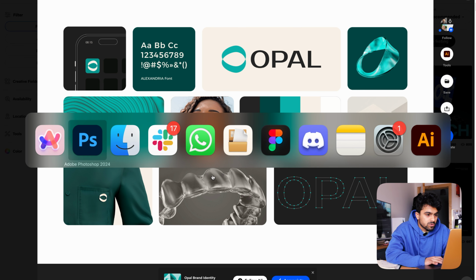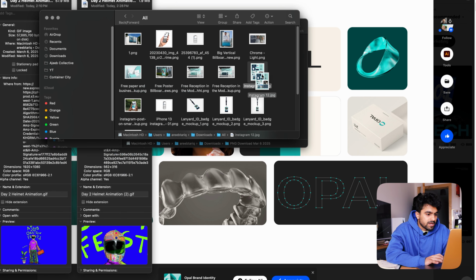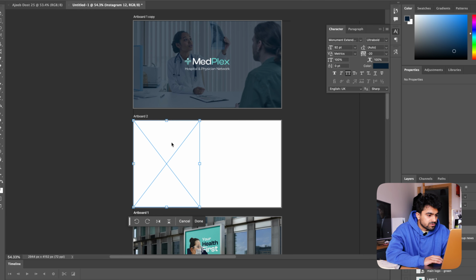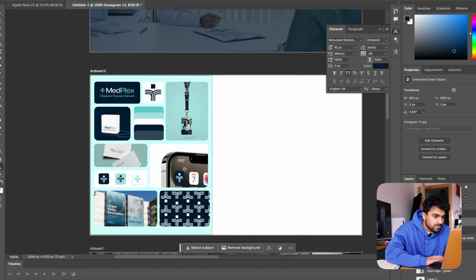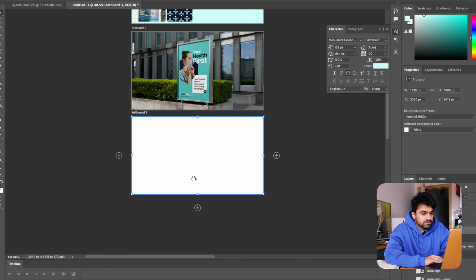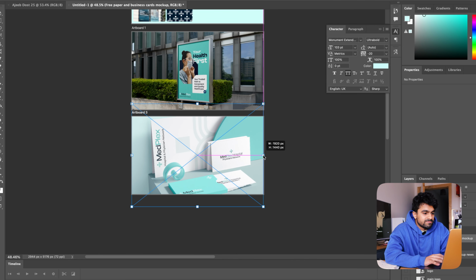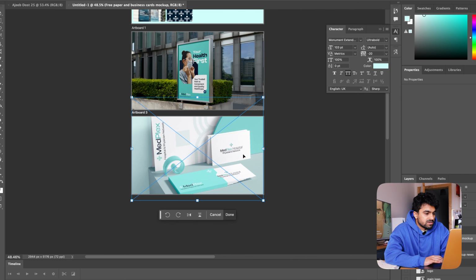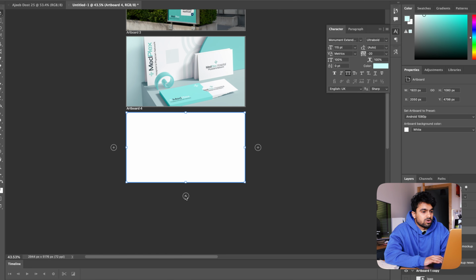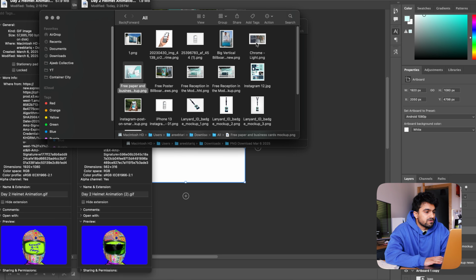I had a visual over here, but I think we can use it in a more interesting way, where we can have a bento grid on this side, and on the rest of the side we can have something else. I mean, this is a corporate brand, so we need to remind ourselves that we can't just do a lot of random things, because it is a medical company, it's a corporate brand, so we need to kind of respect that part of it.